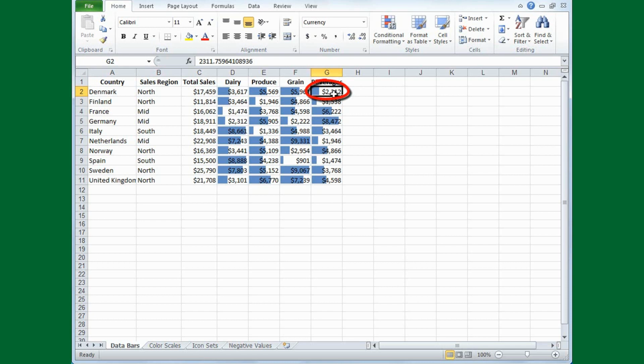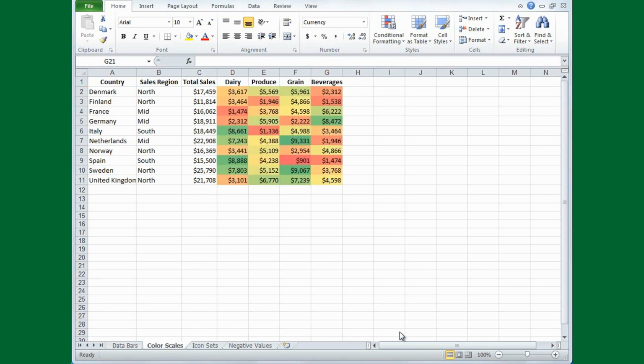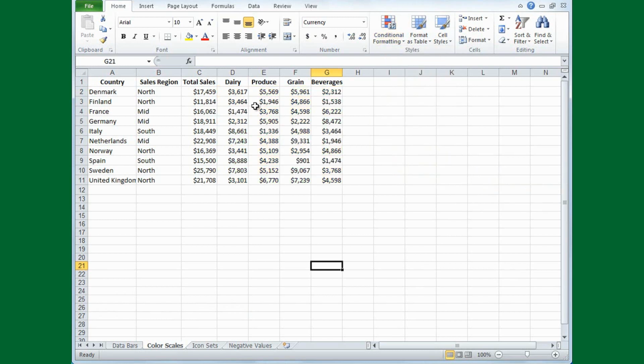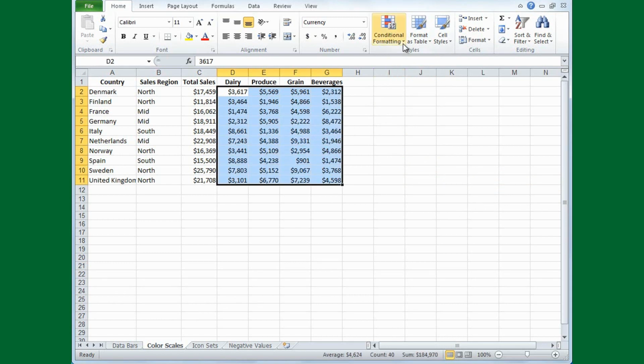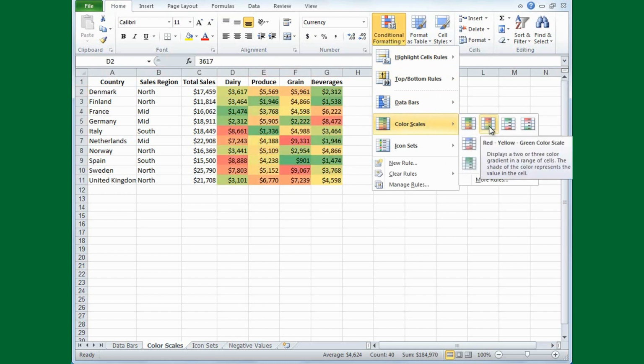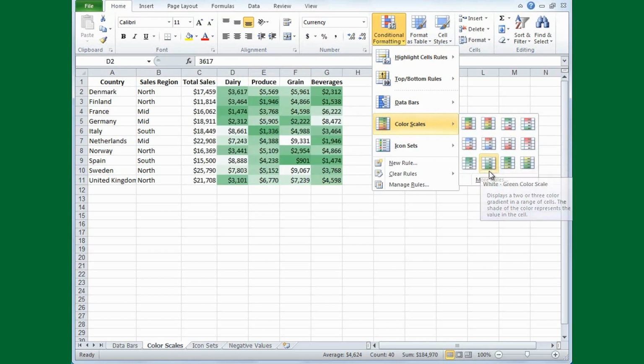Now I'll press Ctrl Z to undo my change, and notice that when we get the original figure back, the data bar grows smaller. I'll remove the formatting already applied by clicking Conditional Formatting, pointing to Clear Rules, and since I haven't selected the data yet, I'll clear rules from the entire sheet. Then I'll select the data I want to apply the formatting to, click Conditional Formatting, and point to Color Scales. Once again, as I move the cursor across these samples, you get a preview in the spreadsheet of how the formatting will look.